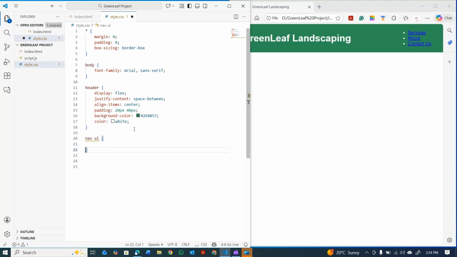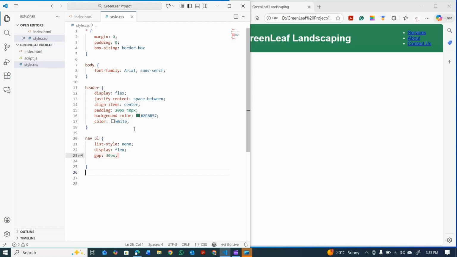Let's get rid of this square bracket. So we style the list style none. Also display it horizontally. To make the items look horizontal, we use the flex settings, and the gap between each list item should be 30 pixels.